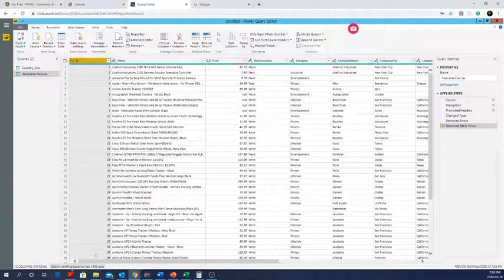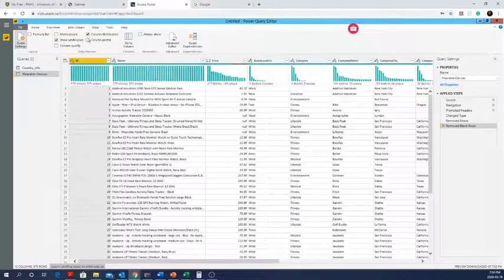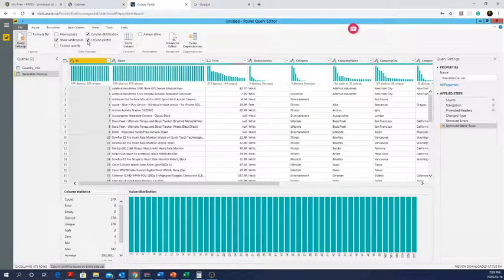The next thing we did, in the left bottom corner, your column profiling is based on the top 1000 rows. Left click, we're going to do profiling based on the entire data set. Let's apply that. The next thing is, how are you going to look into the profiling? For that we're going to go into View on the top ribbon, and from here I'm going to click on column distribution and column profile.